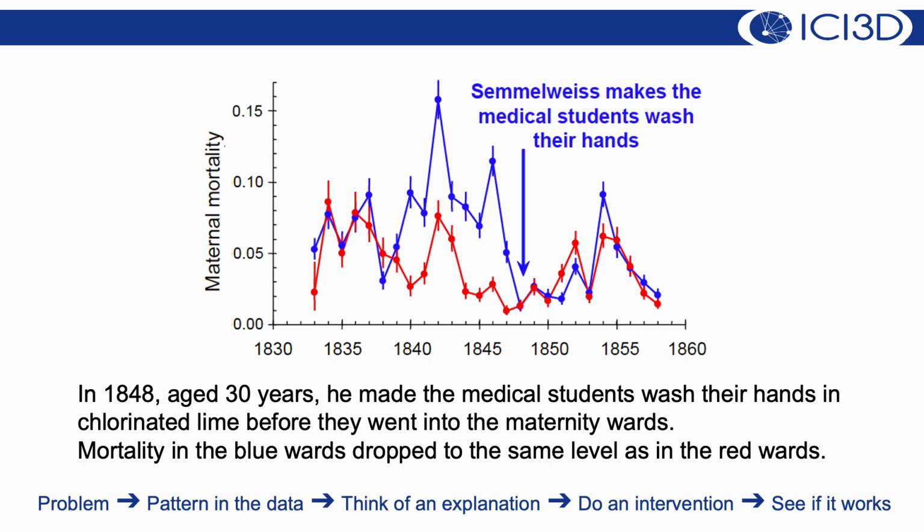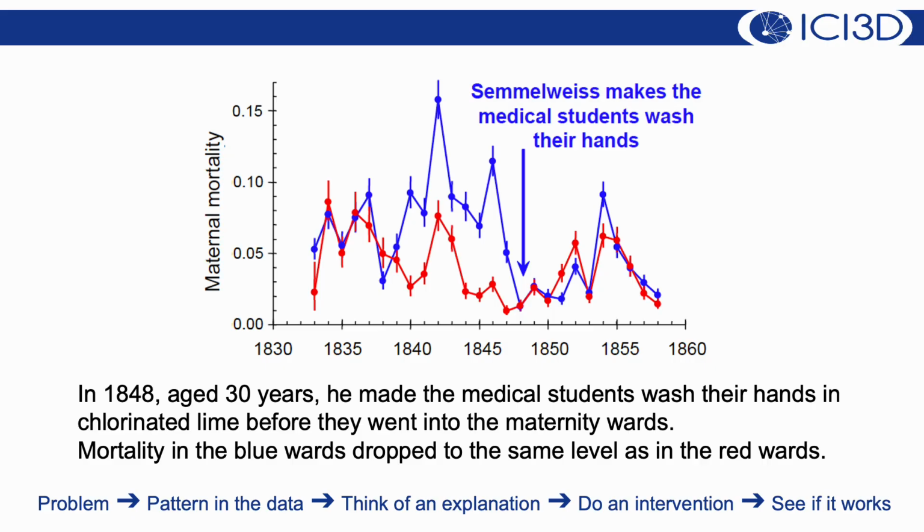Nonetheless, what Semmelweis did was to say, well, let's suppose that it's actually come to do that. Let's give that a try. So he forms a hypothesis, and then he takes some action. So he does an intervention where he gets these young student doctors to wash their hands, and hallelujah, to see if it works, it works like a charm. Okay, this is really interesting.